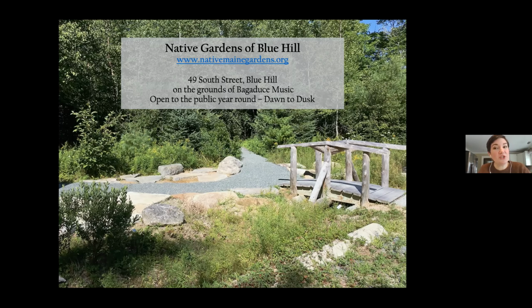And then Susan says, if I come to your gardens during the winter, what might I see? Well, since our gardens are fairly new, depending on how much snow is on the ground, there's not going to be too much to see in some areas. Of course, all the shrubs will be there, so you'll be able to see the garden structure. We have left our plant tags standing this winter too. So if you see a stem of something, you might be able to identify it using the plant tag. But we're trying to improve the garden for more year-round interest and accessibility. So we're having more walking paths and other things like that. So there'll be opportunity to walk around more and hopefully see more as the garden develops.